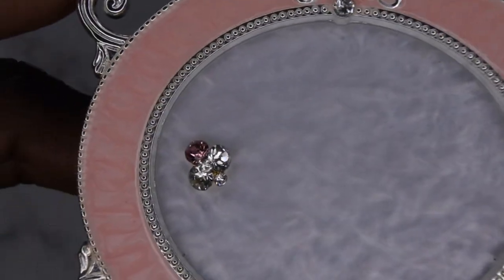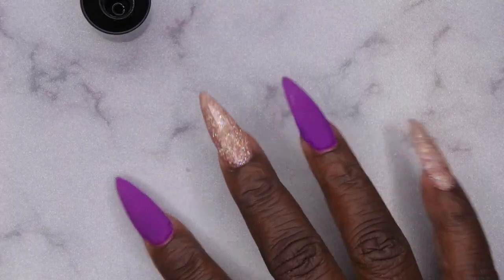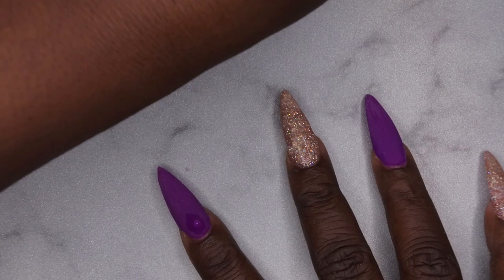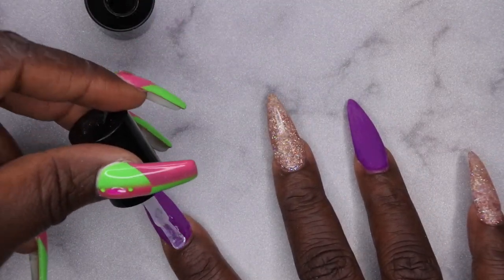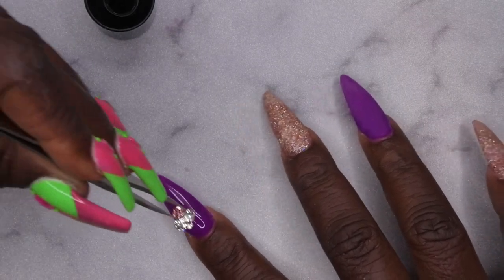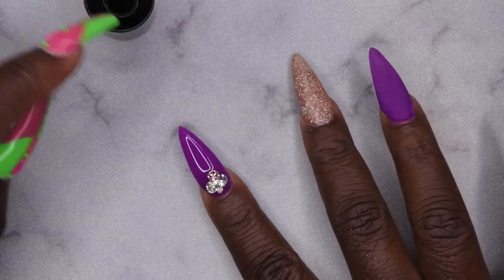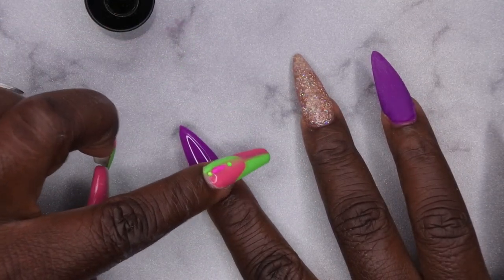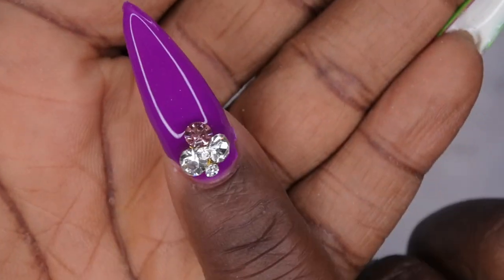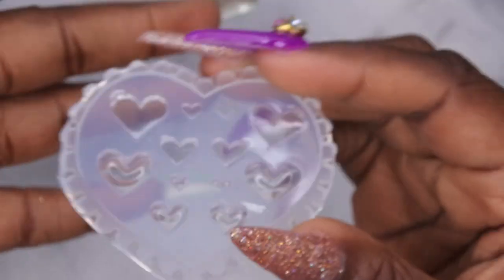This is what the nails look like after they have been filed, shaped and buffed. Now I'm going to go in with a little bit of nail art - I have this really beautiful cute cluster charm that I got from Shein a while back and I thought this would look perfect on this set. I'm going to go in with my rhinestone glue from McCarts and apply that to my index finger right at the cuticle area, then top that off with a little bit of the Young Nails Ultimate Finish Gel. I'm going to place the charm right here at the cuticle, press down so that charm gets nice and secure inside of that rhinestone glue. That looks good, I'm going to go ahead and cure for 60 seconds - it is looking so cute.